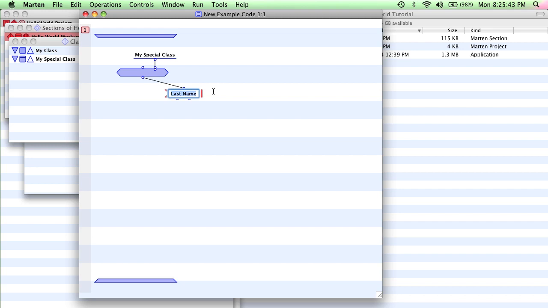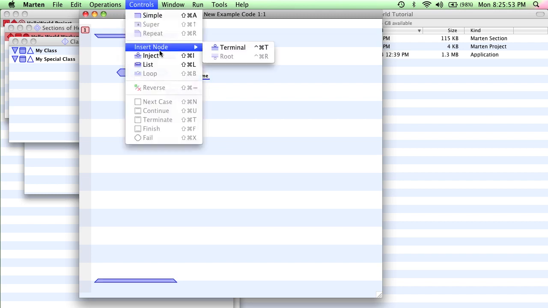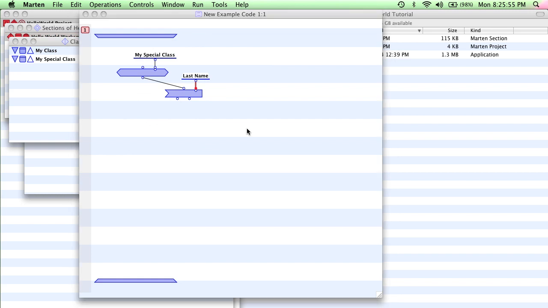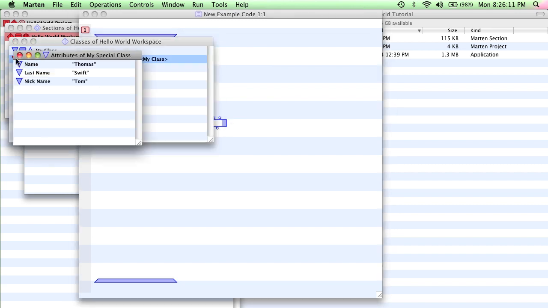Again, I'm going to copy this text. I'm going to add a terminal. I'm going to paste the text into it. But I'm going to make this terminal an inject terminal. I'm going to create a set operation, and what do we have here in my special class?